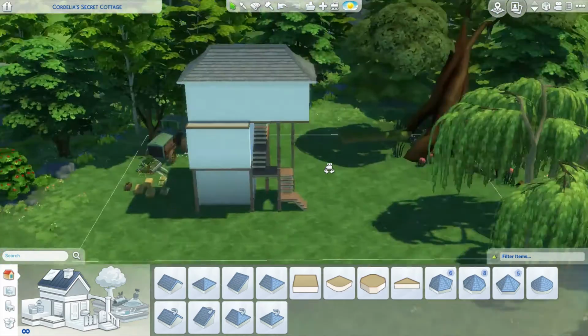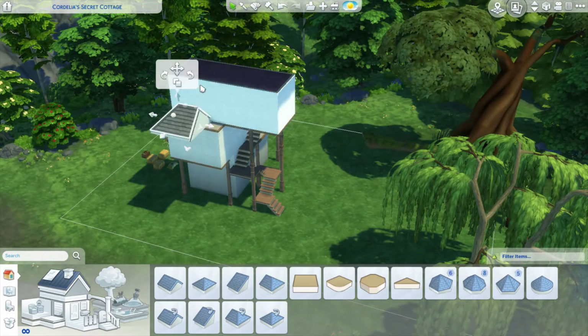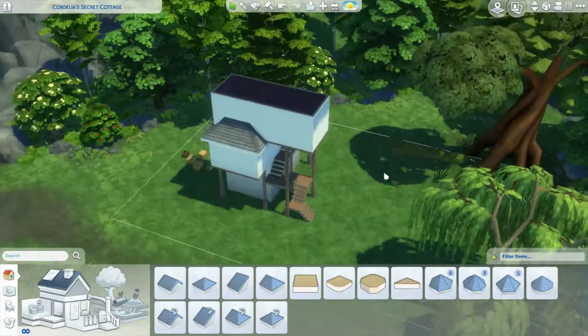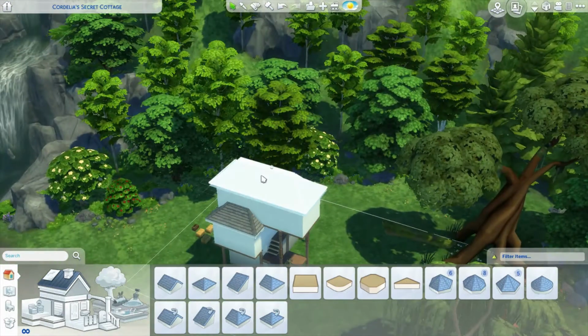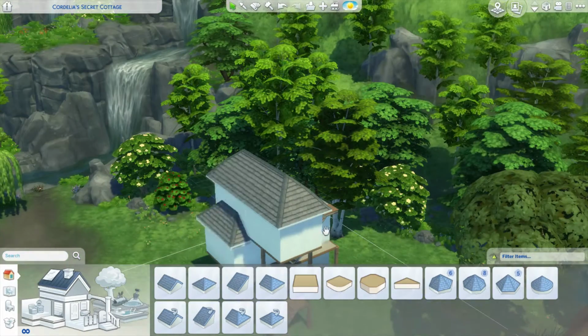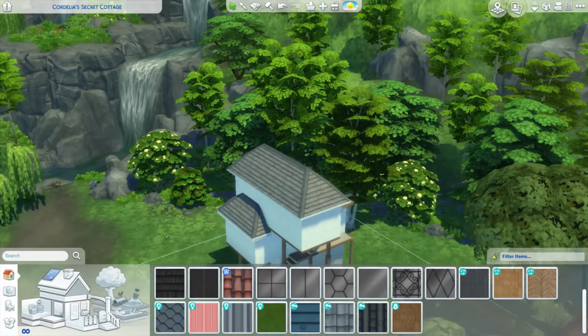But I did give kind of a steeped roof for this build, and I think that it works. It looks like this house is just kind of nestled into the trees. But yeah, I really like it, and I like the way that it turns out. I think that everything really fits.